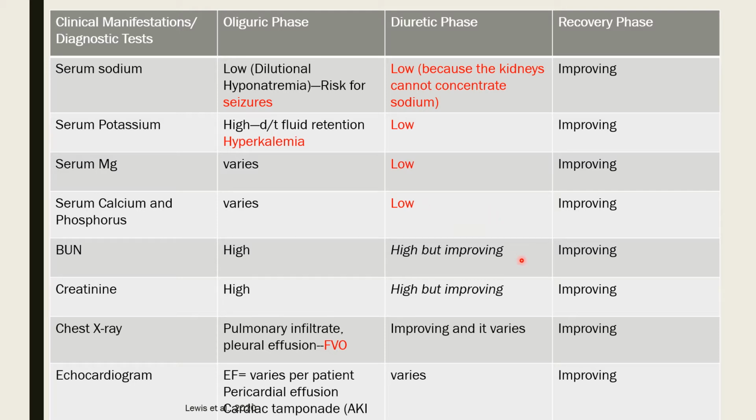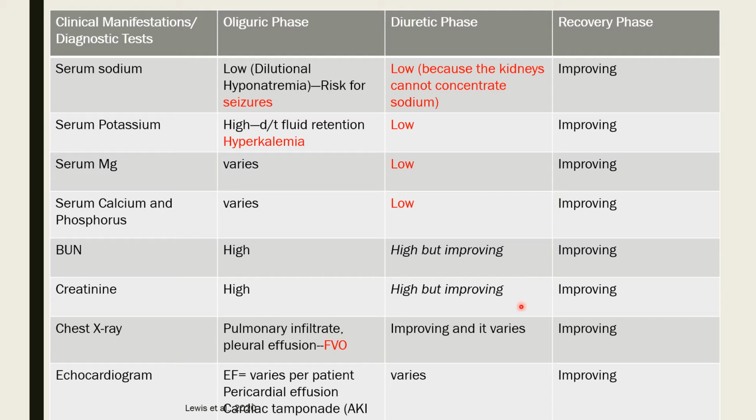But when you check the BUN, it might be high, but you might also see some improvement wherein the trend of the BUN is dropping. So let's say the BUN, when you check it, it is about 25 or 30, and then let's say today it was 27, and let's say tomorrow it becomes 25. So that means it's getting better. Okay, it's still high, but it's improving. So that's what I mean about looking at the trend. And same thing with creatinine.